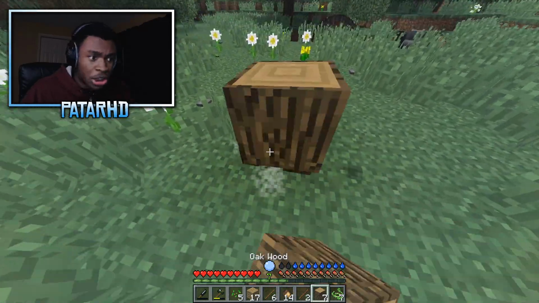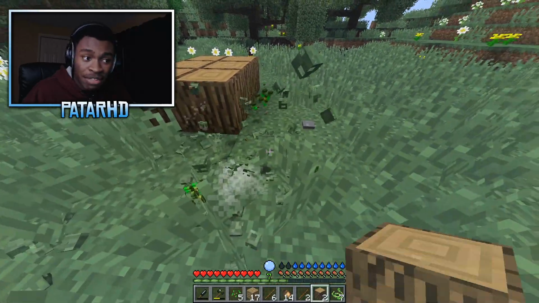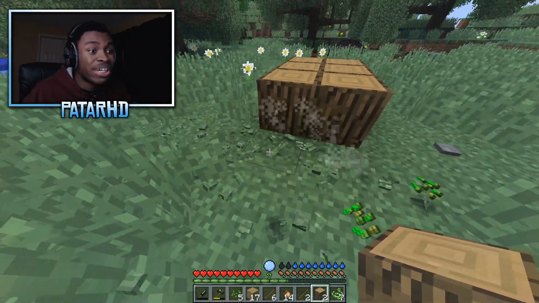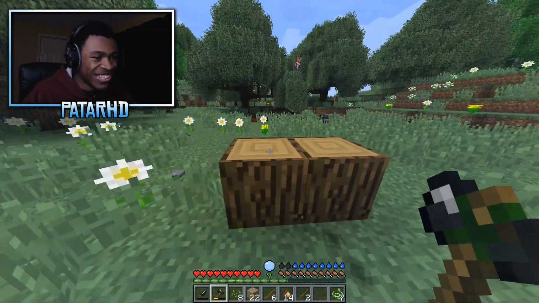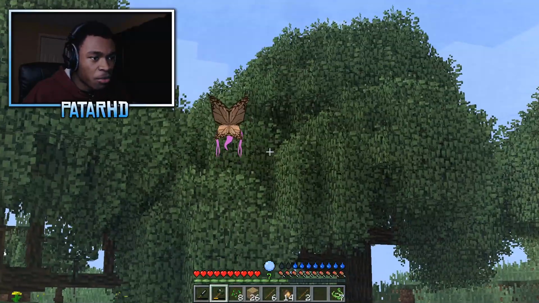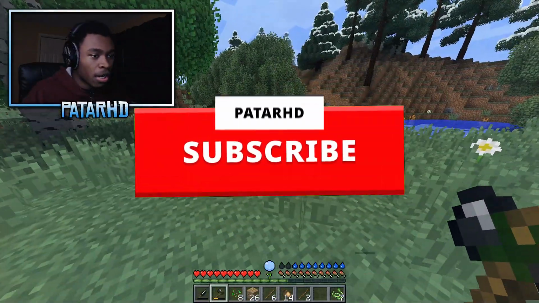So we're just gonna convert all this wood that we have over here into planks, and then what we're gonna do is craft ourselves a crafting table and see what we can do. Hopefully we can craft ourselves a pickaxe, cause we need that ASAP. Oh, boy, nice. This is so cool, guys, seeing the thing just drop like that. We have ourselves a fairy over there. That thing does heal you, by the way. It is not hostile. So, yeah.